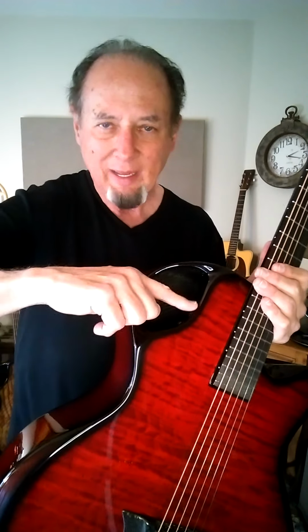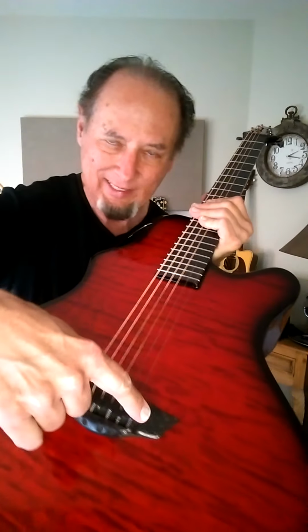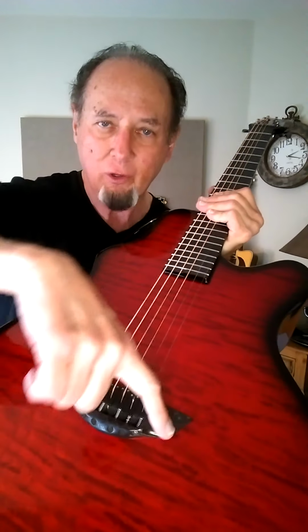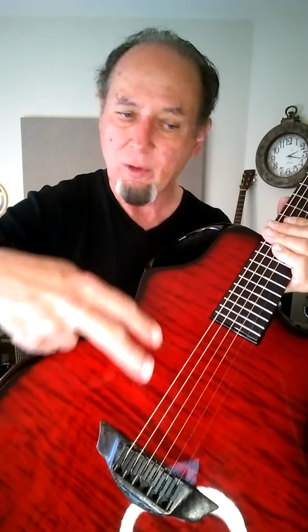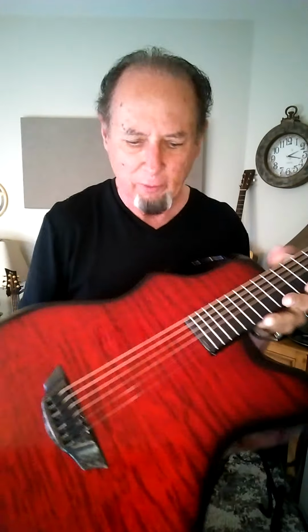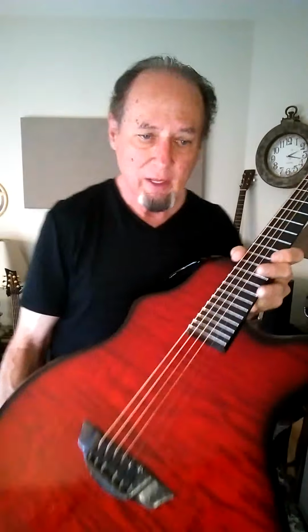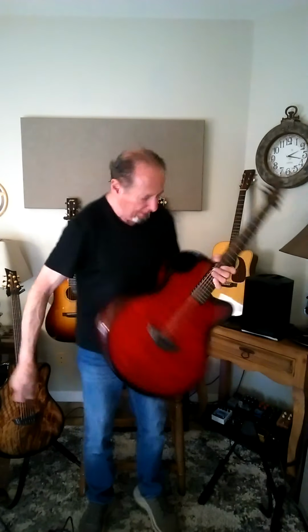There's a volume knob inside for 2 pickups. So I mentioned the Graphtec. There's also a K&K Pure Mini mounted underneath the bridge plate in this model. You can get one or the other, or you can get the pair of these, or they have high vibe pickups, bags, elements. I think there's a number of other ones. But I wanted to make this video just to show what the Emerald X30 will do.